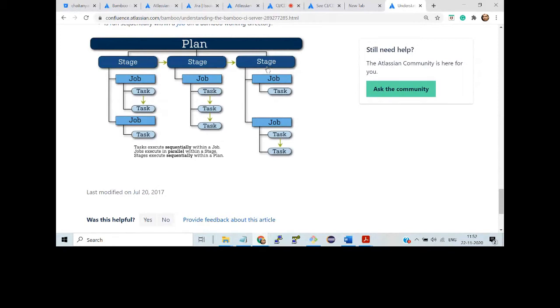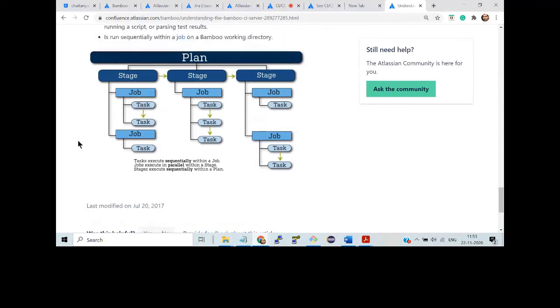And for each of these stages, you can define what you want to run, the jobs. And for what you want to achieve, you can define tasks, and you can have the work done. That is what we're talking about in here. First one is your project, with multiple plans. Second, I can have a plan as to how I want things to be done. Then for this, I can define the stages. And each stage can also work in parallel. It's not that you always want them separate. You can also have each stage run in parallel. And in each stage, you want some specific jobs performed using tasks.